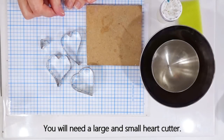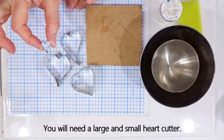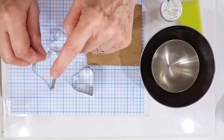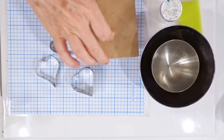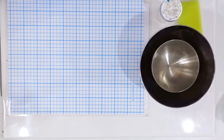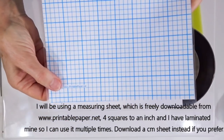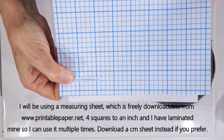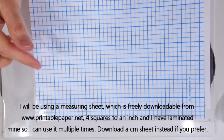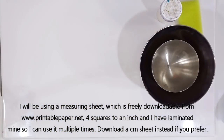I've used all three of these in the different colourways that I'm going to show you later on, and I've also got a little one here to create a little bit where the Diamante is going to go. Because a couple of the ones I'm using today are sharp on both sides, I just use a piece of hardboard to press down to protect my hands. When I'm reducing the cane and getting the size, I do that on a measuring sheet. This one is freely downloadable from www.printablepaper.net, and I've laminated it so I can work on it many times, and I use the 4 squares to 1 inch, but you can also get a centimetre sheet if you prefer.